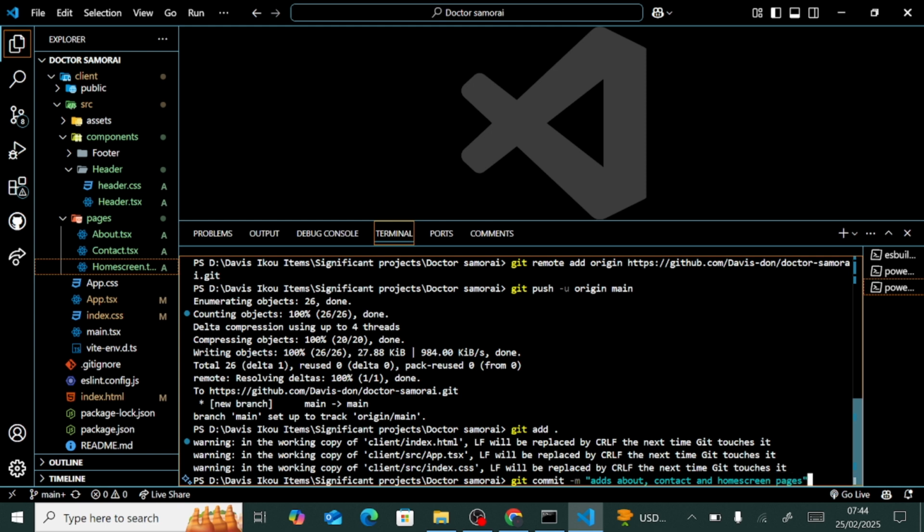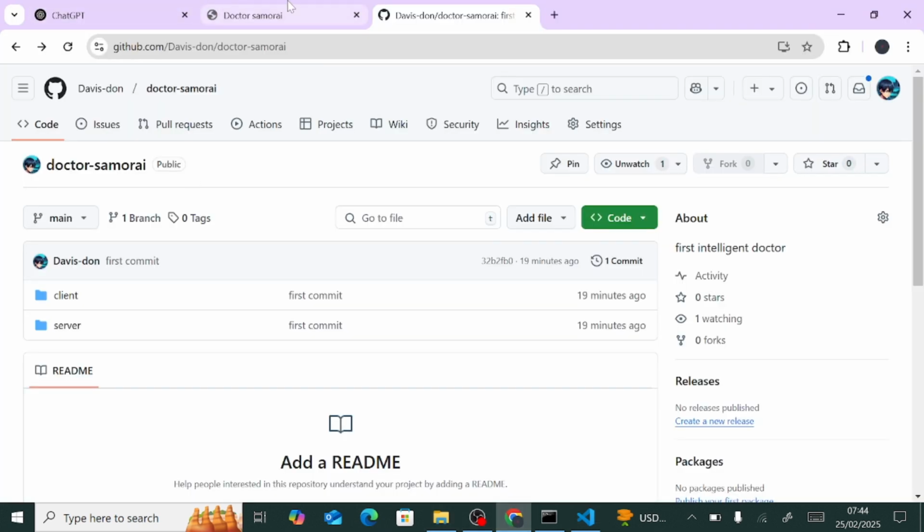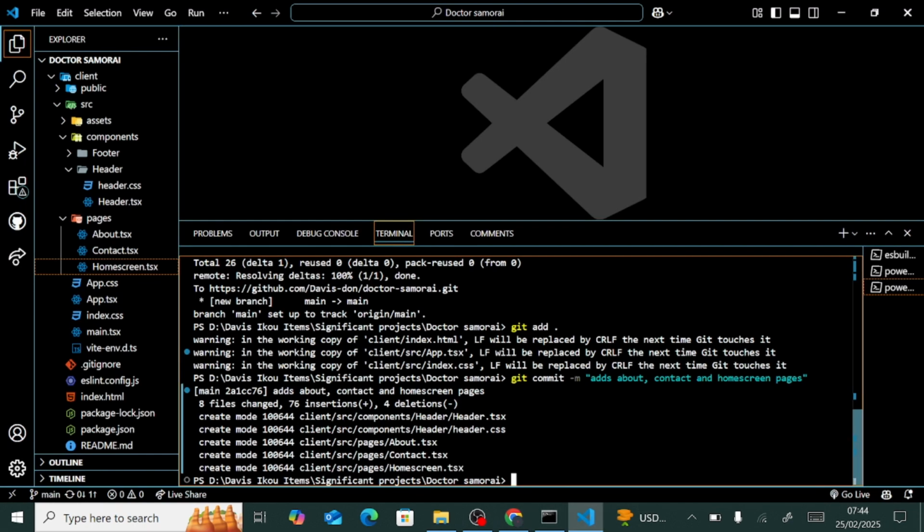Okay. Then press enter. Then after I refresh here, you will see the commit here. Okay, sorry. No, git commit -m. Okay, sorry. I think we need to push after committing. We need to push to the origin by running the command git push origin.